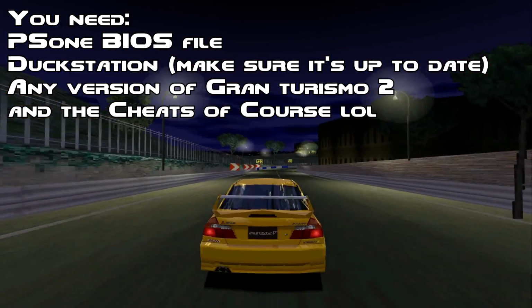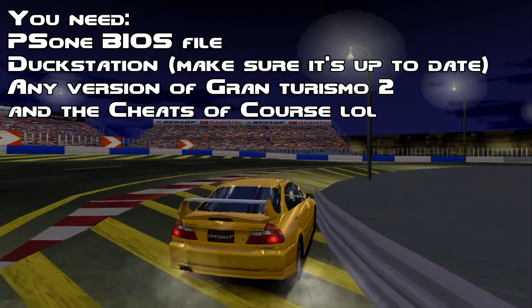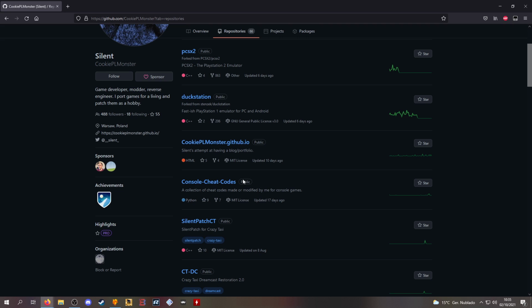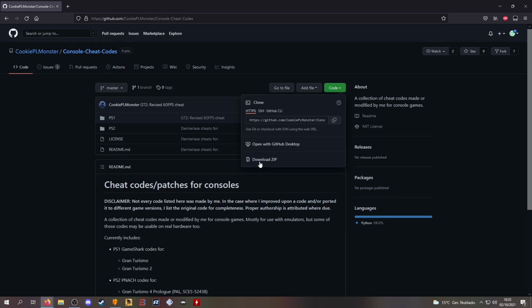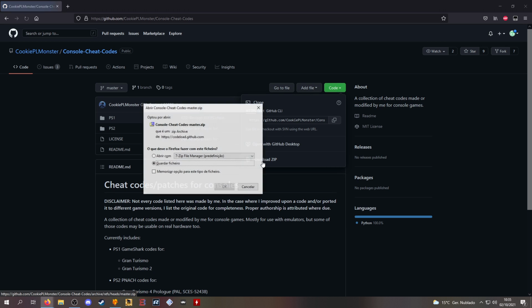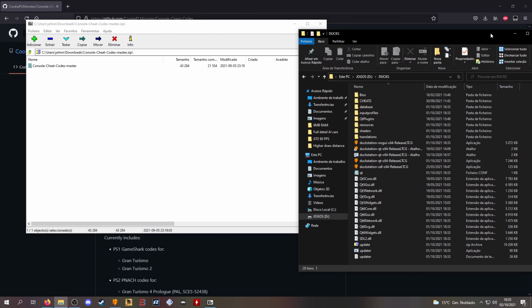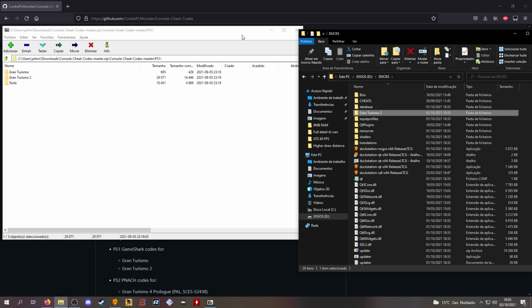Anyways, before we start, make sure you have a BIOS file for the emulator, otherwise it will not work. Also, we need to download the cheat codes for the game, and we go to Silent's GitHub and go into this repository where we can download the cheat codes that we need for this game. Then after that, extract the cheat files to the DuckStation directory for better results.